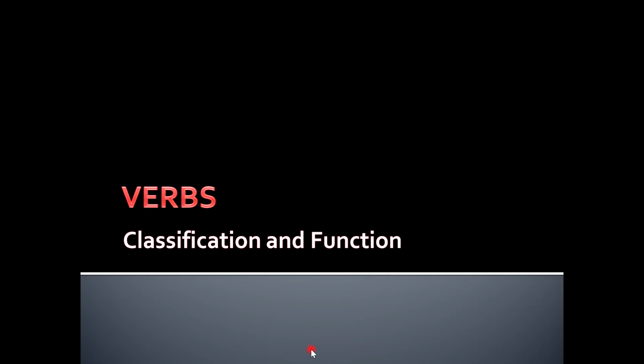Hello everyone, this video is based on the topic verbs, which is part of your paper grammar and usage, and it covers three chapters from the textbook: identifying grammatical labels and function labels of words. Second is verb in function, gerund, infinitives and participles. Third is mood and modality. So this video will be covering classification and function of verbs.